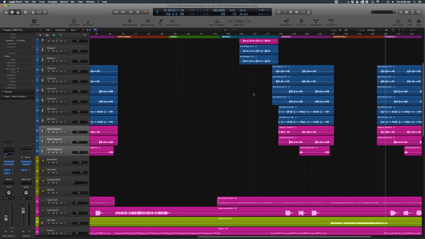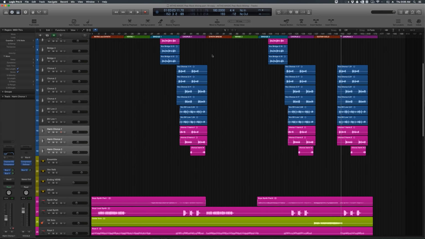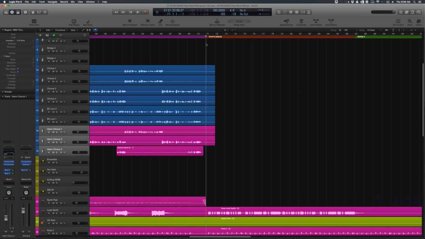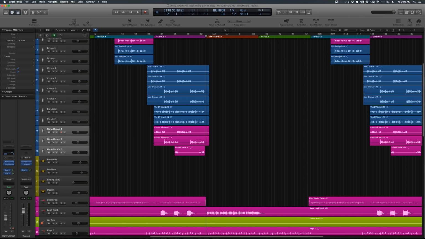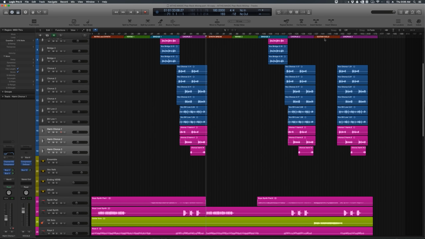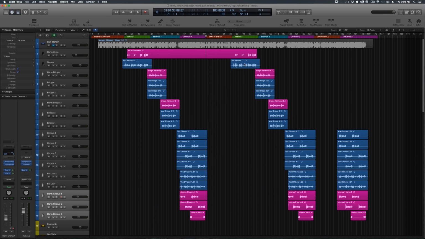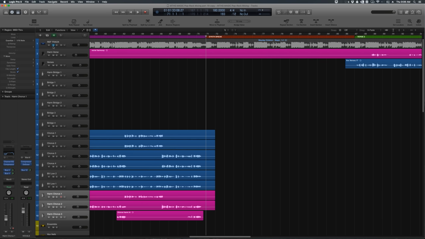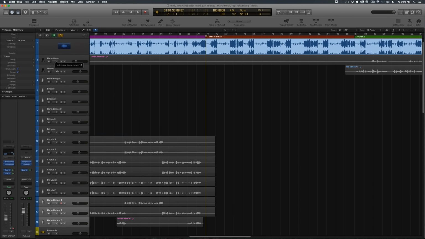The second thing is, in the original song there's a bit of a stutter effect, a very subtle stutter effect and reverse cymbal leading out of the chorus, in between the chorus and the synth break, as well as in between the second chorus and the guitar solo. So just so you can hear this in the original song, let me reference that up here.